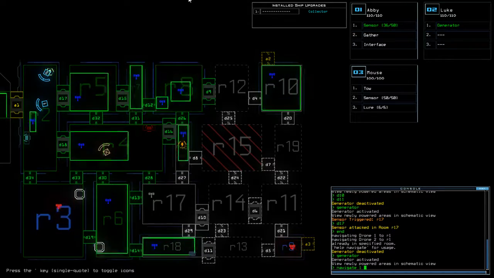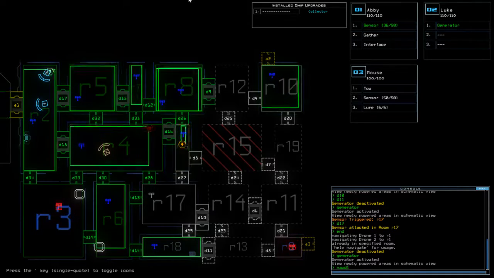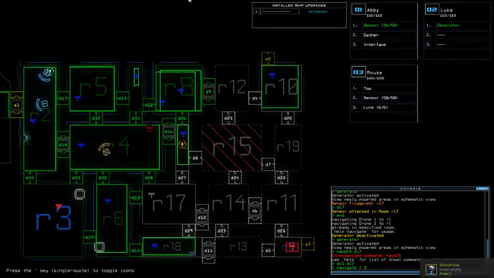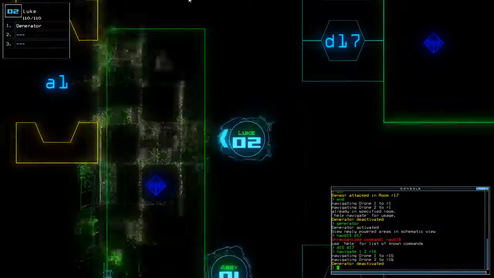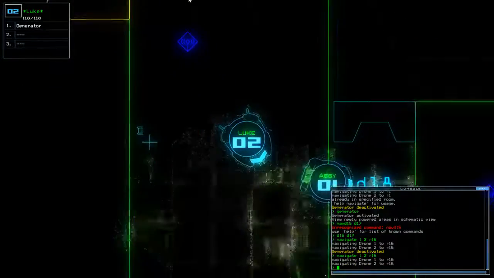Nav 1. So we'll take one through that way. So D15, D17, D15, D17. Now I've 1, 2, R16. We'll try and avoid the box this time. Thank you.